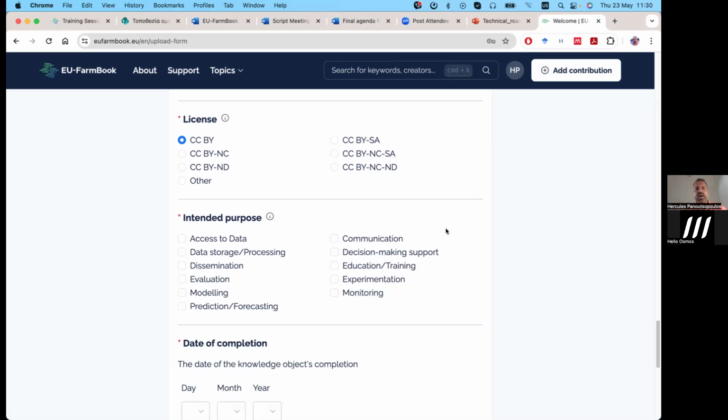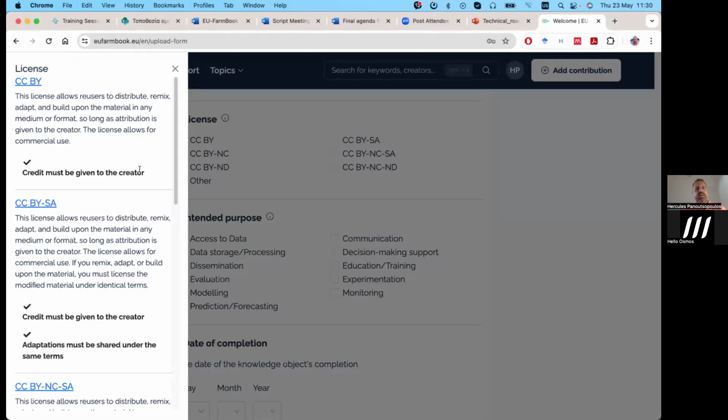You can have access to information about what each of the available Creative Commons licenses is about by clicking on the info button. There is information about each license type in the helper that appears, but you can also go to the official Creative Commons website and take a look at more details.